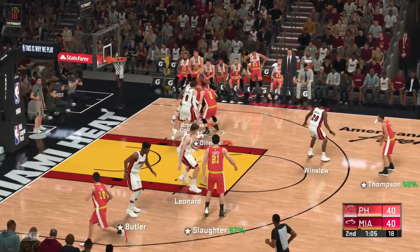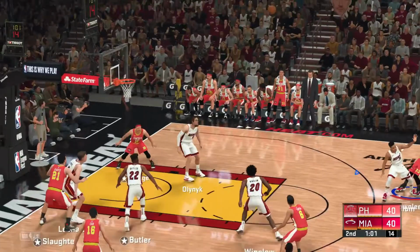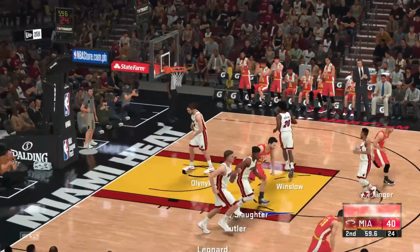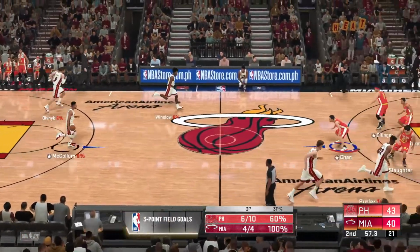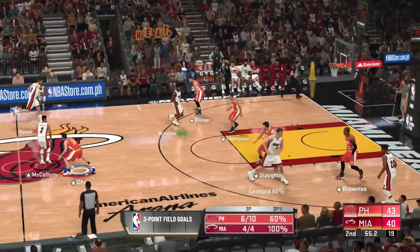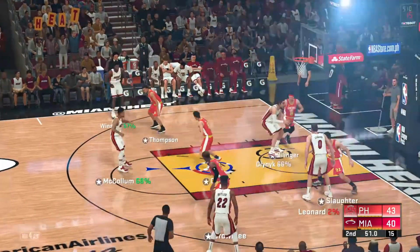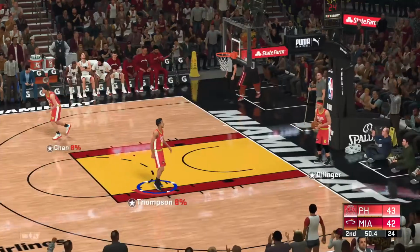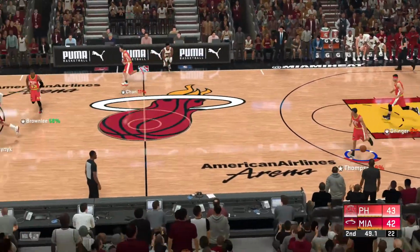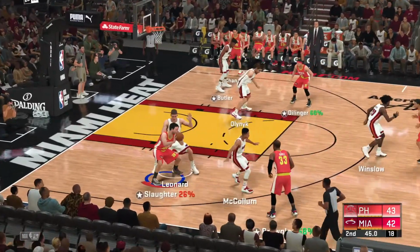Oh, and he went for the 2-hander on the slam, using some muscle. Some urgency from him there. Sure. Knocks down the 3 ball. Yeah, these defenders had better start closing down on shooters. He feeds it to Olynyk, and the dunk by Olynyk. Yeah, he can surprise you around the rim. Olynyk has some lift. He's 6 of 10 from 3-point range, up over 50% for the ball game.